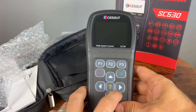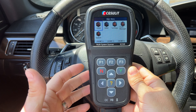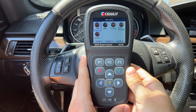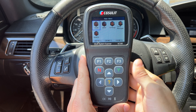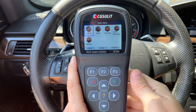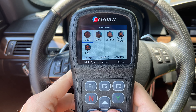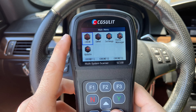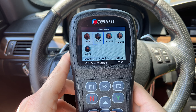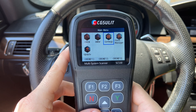Here's the device itself. It has pretty simple construction — no fancy soft touch or anything like that — but that means they put more money into the software and the actual device. At this price it's like $120. It can do basically anything on your BMW, which is a lot more than many other brands can offer. We have the OBD2 port on the bottom and the micro USB data port on the side. There are a couple of function buttons on top with yes, no, and a D-pad.